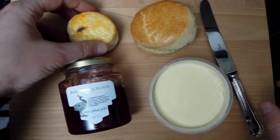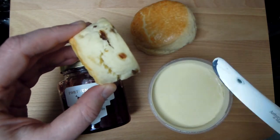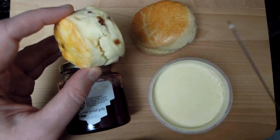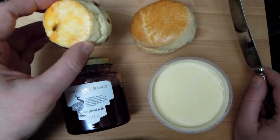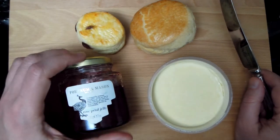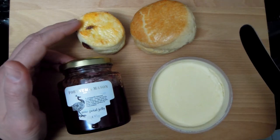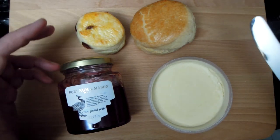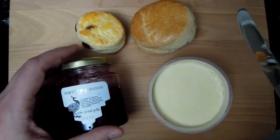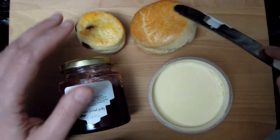The thinking behind all of this is that in Cornwall they split the bun in half and then add jam first and then put cream on top. The reason why they say this is better is because jam, being sweet and very powerful, actually overpowers the cream — so you don't want jam to hit your mouth and your tongue first. On the other hand, in Devon they say it should be cream first and then you add your jam.